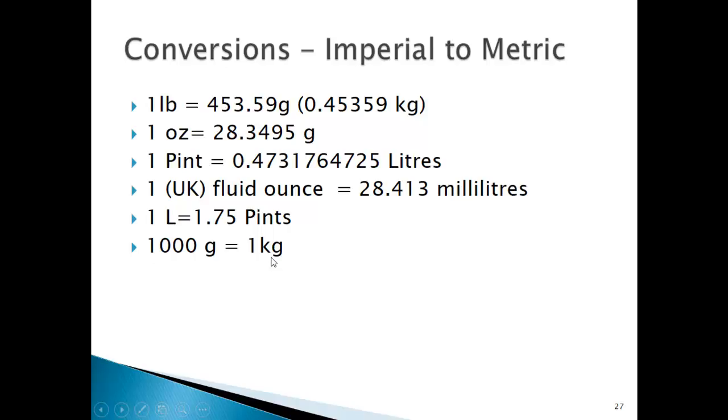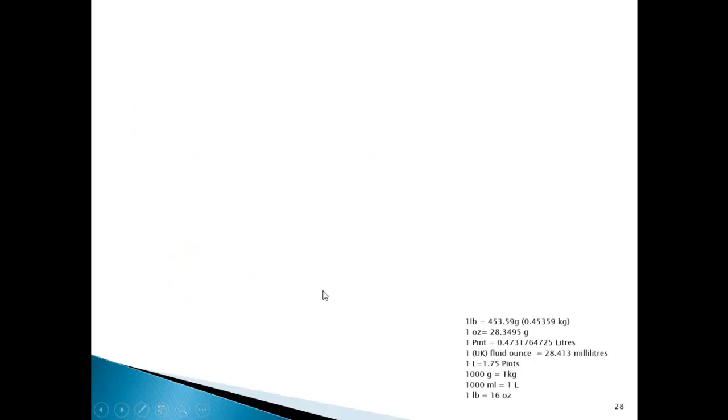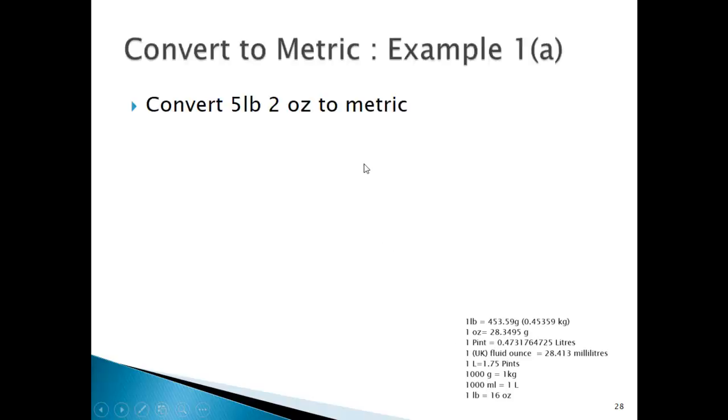The one that you should probably know is that there are 1,000 grams in every kilogram. That's something you should know. Okay, and 1,000 millilitres in a litre. The old imperial method, and again we will provide this in the exam. There are 16 ounces in every pound. And down here at the bottom of the slide, you can see I've just put a little chart to let you know that you will be able to see that within your exam environment.